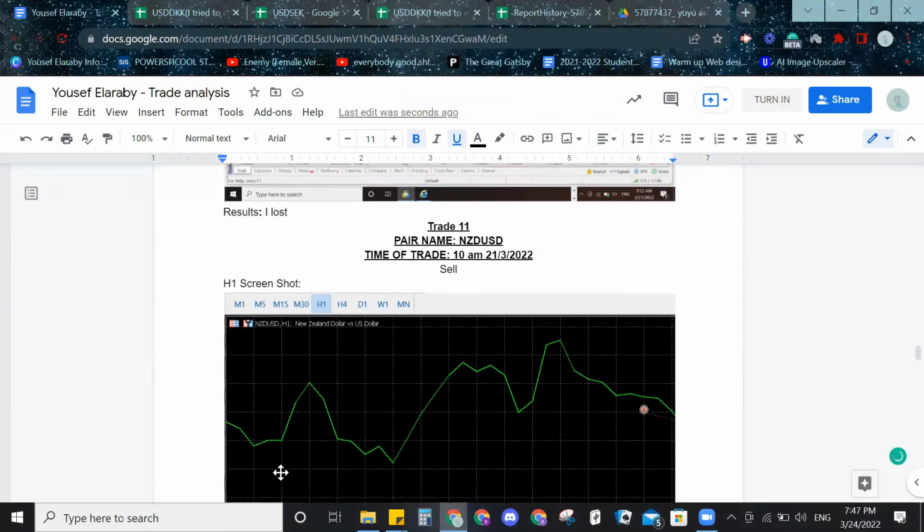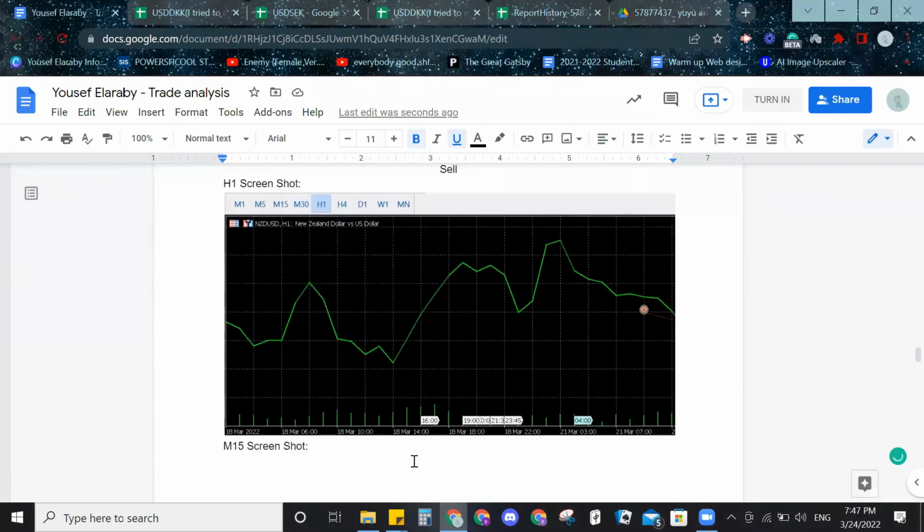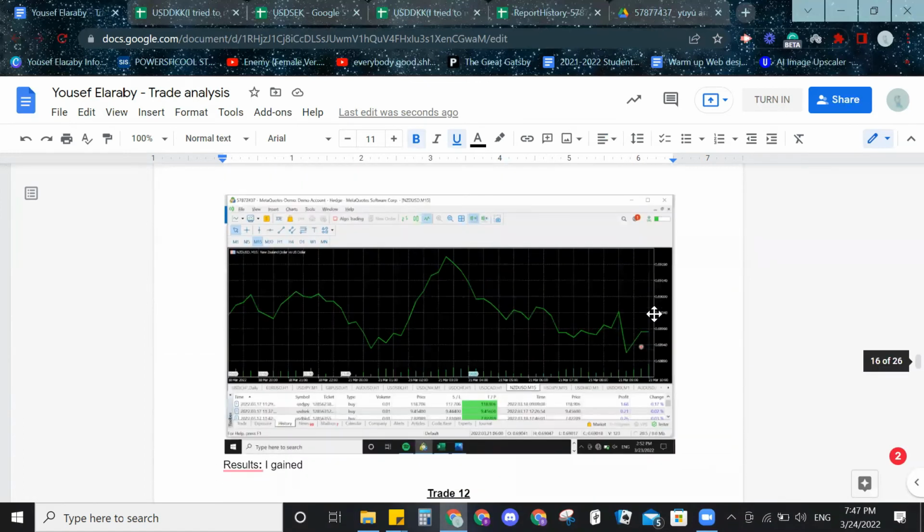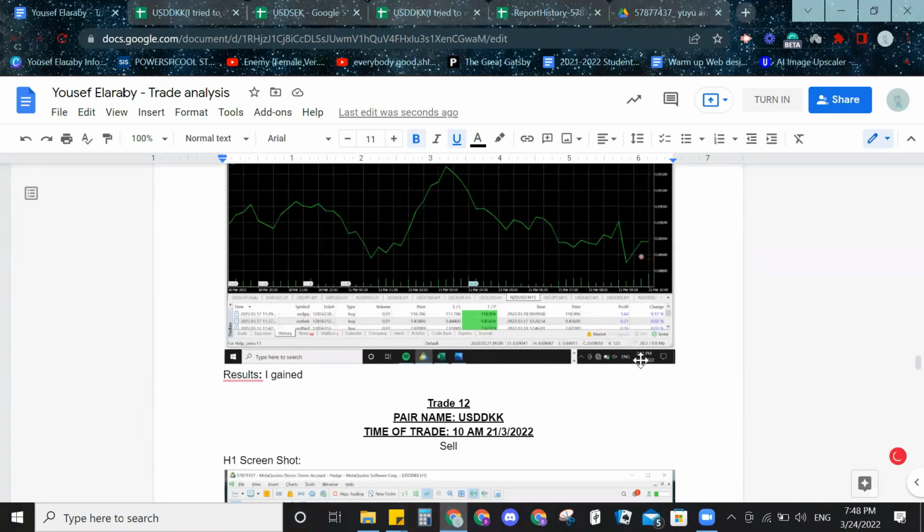Then I have a good amount of win streaks here. I get another sell, a good sell. You can see it increases, and it decreases a lot here. So I sold here. Better picture here. Increases and then it starts decreasing, so I sell at this point, which just again means I'm buying the other currency.